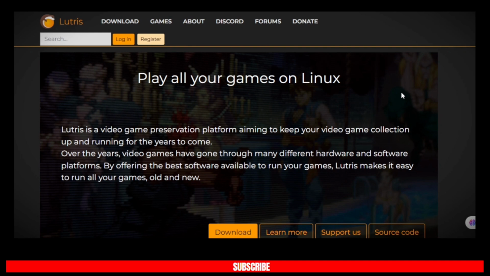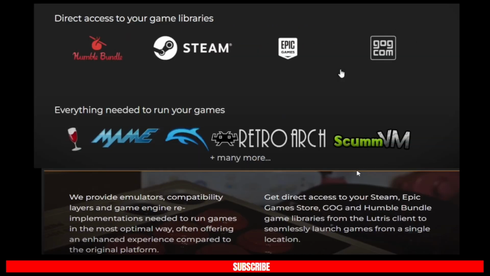Go to lutris.net and scroll down to find the Linux distribution. Many popular distributions like Linux Mint or Ubuntu are not listed here because they are based on Ubuntu or the installation routine is the same as Ubuntu. Now install Lutris and start it from the new shortcut in your application menu. If you don't have a shortcut, you can start Lutris by typing lutris in your terminal.